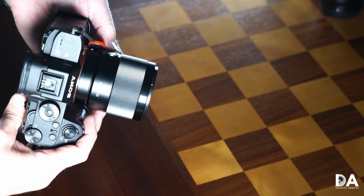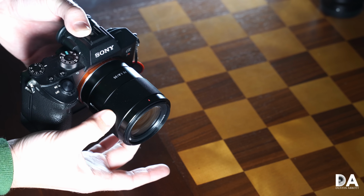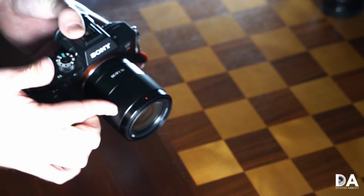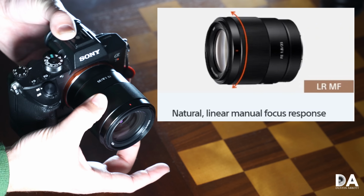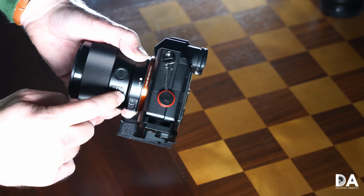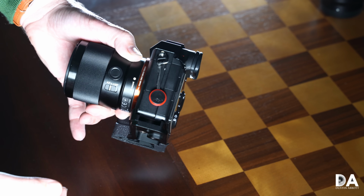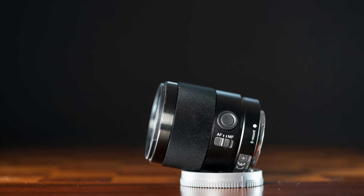And if we turn the camera on and we put it into manual focus mode, there is enough weight there for precise turning. And Sony does note that this has a linear type focus, and so it should behave in a consistent fashion, even though it is focused by wire. Two things on the lens barrel itself. There is that aforementioned AF/MF switch, which I always prefer to have, and then there is the AF hold button that can be programmed to a variety of different functions, and is always very useful to have because it gives you one other quick control point on the actual lens itself.